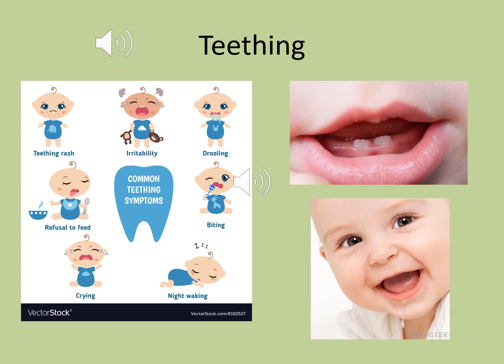Topical anesthetic, typically what we talk about is like Oragel. Of course, now you'll find different reports that say Oragel is bad for infants. Well, you know what? I think there's people out there who probably just didn't follow directions, kind of ruined it for everybody else. So now they say don't do Oragel, that's bad. If you're going to use something like a topical anesthetic like Oragel, you just need to make sure the family is following the instructions, not using too much. You just need a little small amount to rub on those gums.